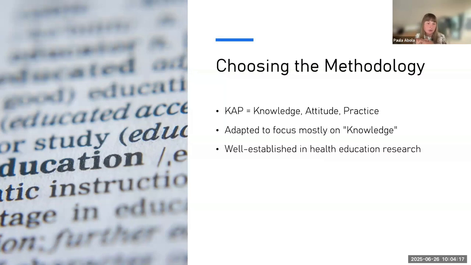And I adapted it to develop a questionnaire that would assess patient and practitioner knowledge of pharmacological management options for Parkinson's. So I still use the same model of this validated survey instrument, but I adapted it to mostly focus on the knowledge of the pharmacological options and, of course, specifically for my case, which was pharmacological options for Parkinson's.